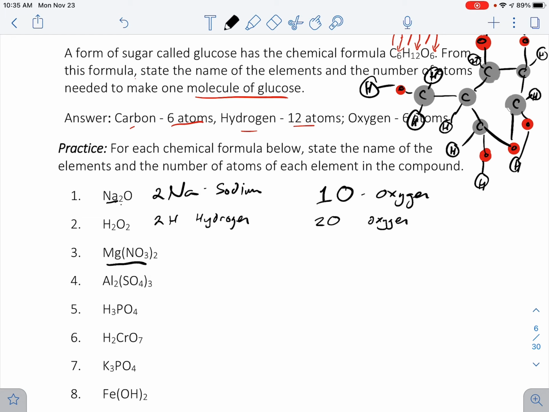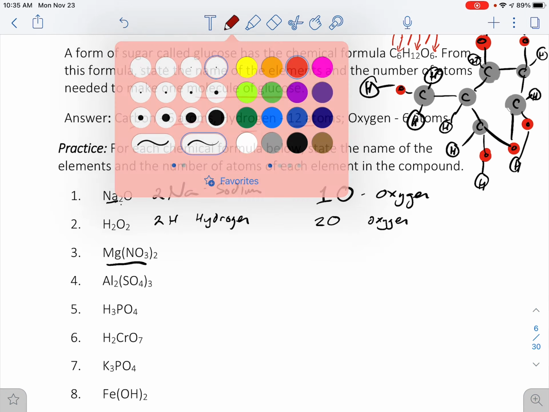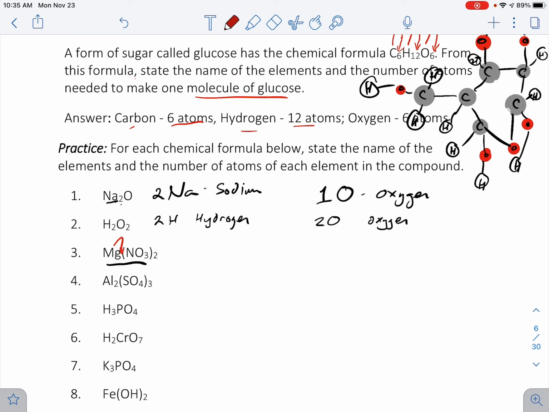Now, just like in brackets, when we apply brackets in a normal sort of mathematical sense, brackets here represent multiplication. So let's start with the magnesium. The magnesium has no partner number, right? So that's going to be assumed to mean 1. So if you have no partner number, no subscript, then that's going to be 1. But the NO3 has the NO3 all together in this bracket, the NO3 all have a little partner called 2.